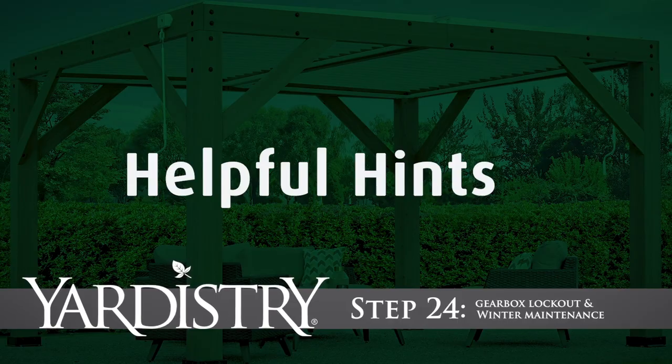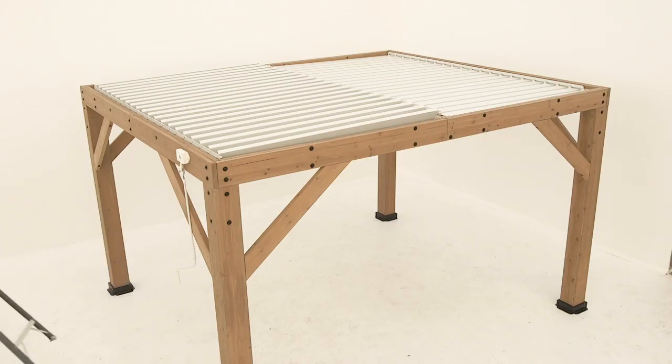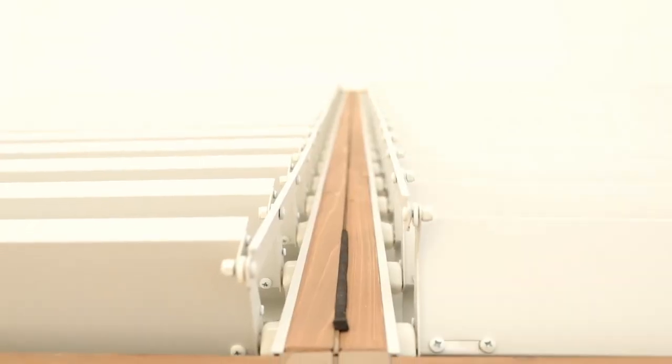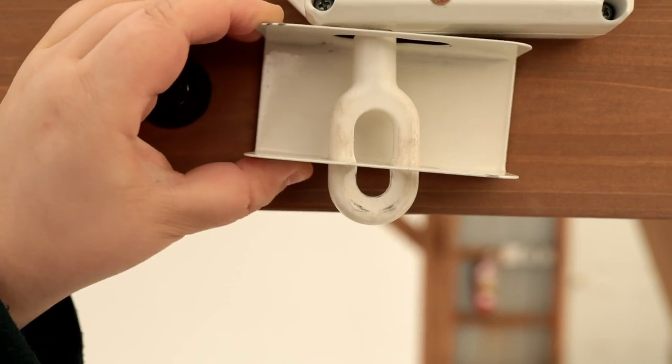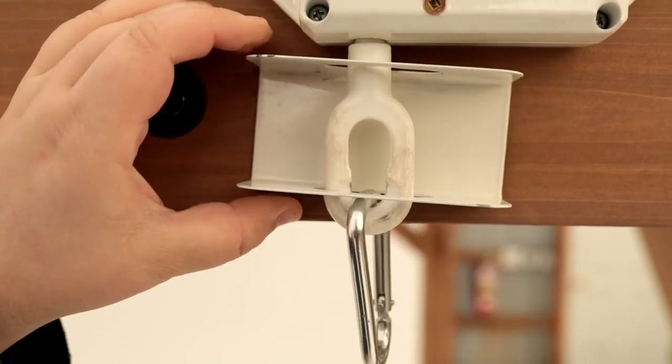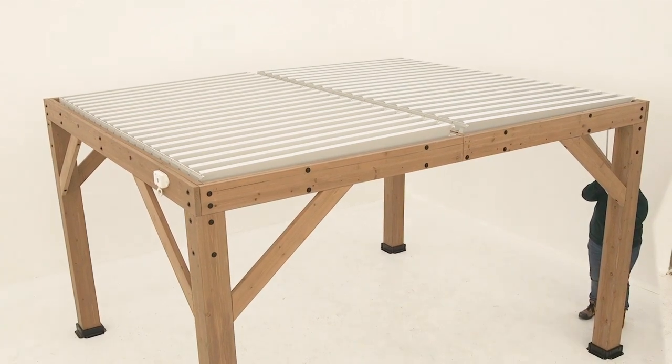Step 24, gearbox lockout and winter maintenance. When preparing for high winds and/or winter conditions, turn all louvers to the upright or open position and attach the lockout and quick link. This will prevent the structure from blowing over due to high winds and the louvers from breaking due to snow and ice loads.